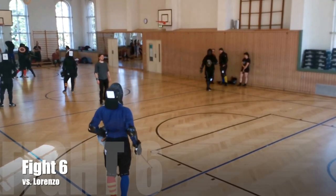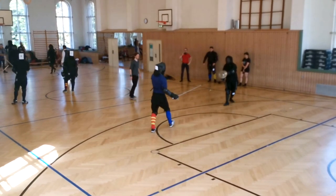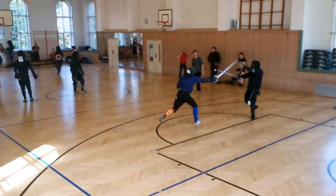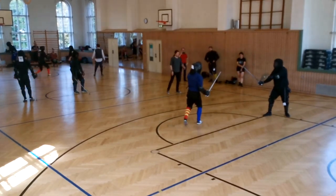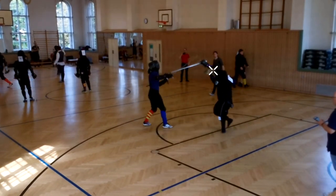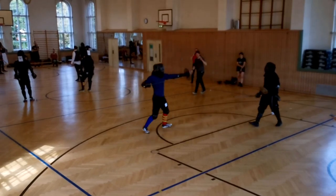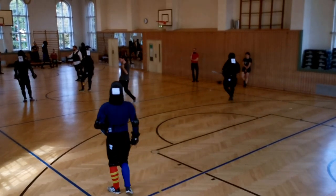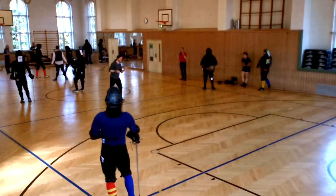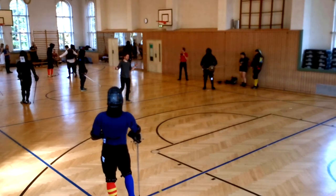Next up is my fight against Lorenzo, and we're already approaching the end of the pool — these are the last three fights, and I think I've saved the toughest opponents for last: all three of my coming opponents actually made it to the finals. We are both trying to get a clean hit. While I land on the head here it's not scored as a valid hit, but then after covering a Mandritto to my inside I immediately riposte with my own Reverso — basically another action from Giovanni della Gocchia, which you also find in his defenses and counterattacks from the guards.